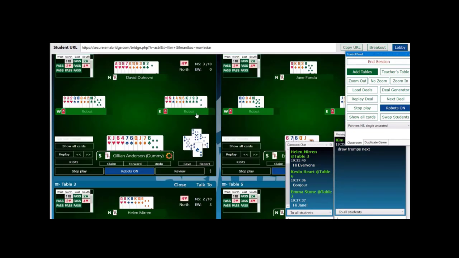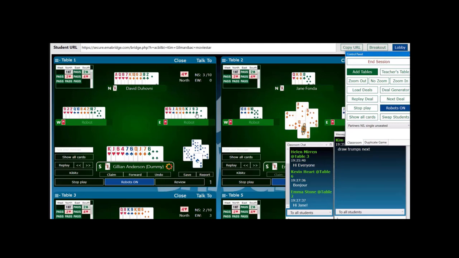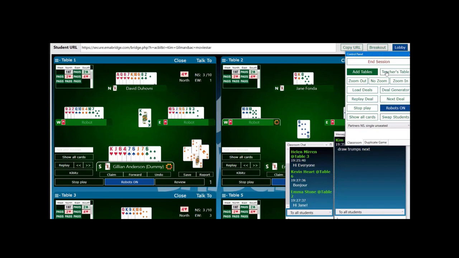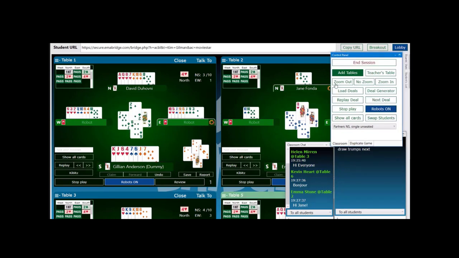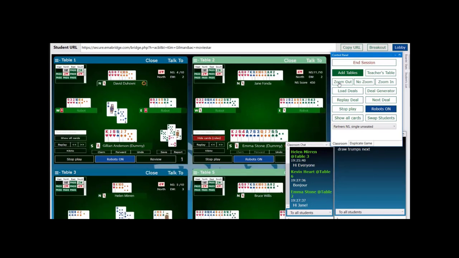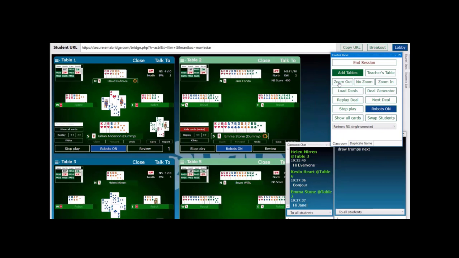If there's one or two tables that are really slow and holding everybody up, but I can see that most people are done, I'll just say, okay, let's take another 30 seconds and then I'm going to stop you. Now these zoom in and zoom out buttons allow you to control the view. Let's do no zoom. That's the standard size of these student tables. If you want to see more of them in one view, we can zoom them out, to see all my tables a little more easily.